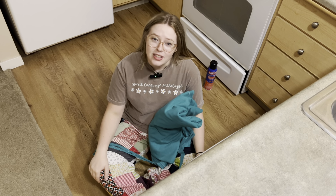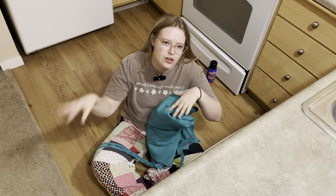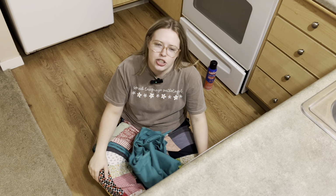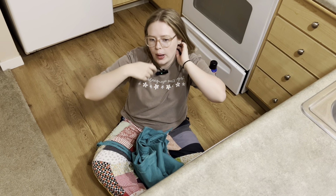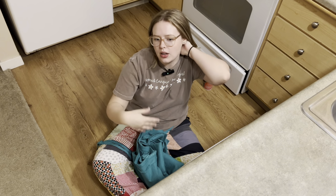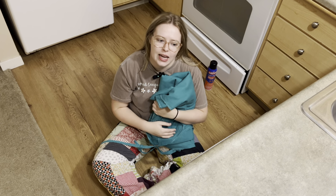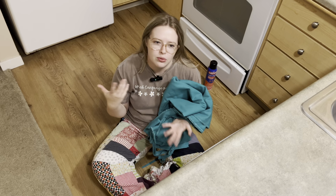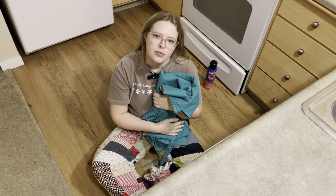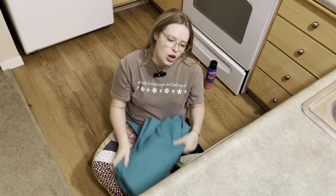If for some reason there's not, then I plan on using the hoodie pocket and the hood out of a different material. Something fancier. Those two things, I just feel like there's a higher chance of them being seen, especially the hood as it lays back. So I would want those pieces to be out of a cool fabric. So that's what I'm going to do. I don't mind the inside body lining and the sleeves being made out of this blue, areas that aren't going to be seen as much. This is a fabric that I don't particularly care about, so that is why I'm using it for the lining.